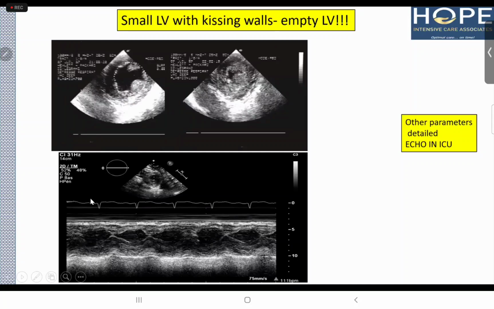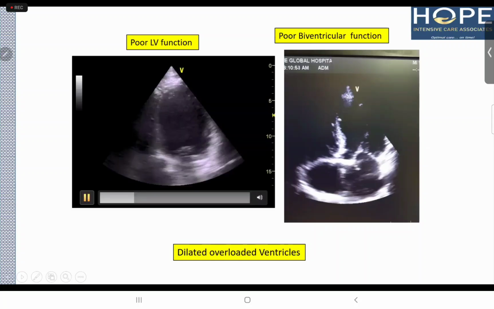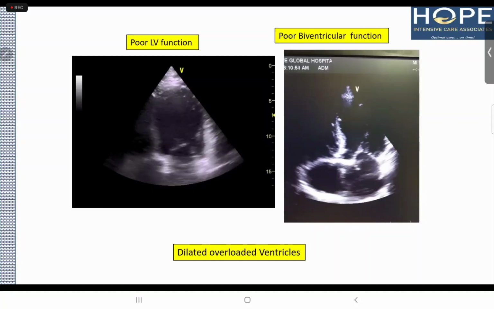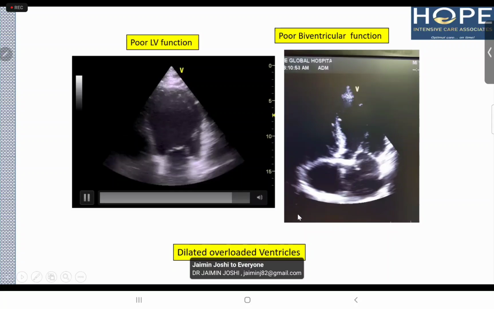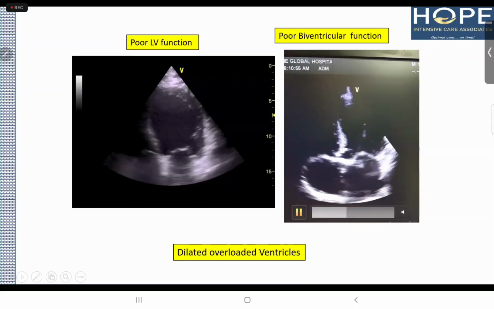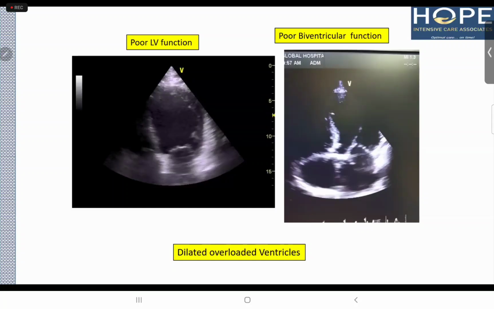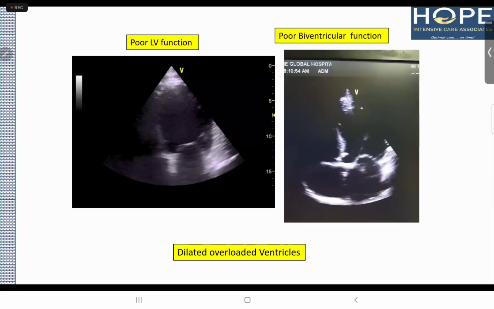Here you can see the other way around. The left ventricle is hardly contracting, and you don't require a lot of experience to say that even if I can give fluid, I have to be very careful. This LV doesn't have a reserve, and this is only left ventricular failure. Here you can see all four chambers dilated. In this patient you will be extremely careful even about giving a trial of fluid without concluding.